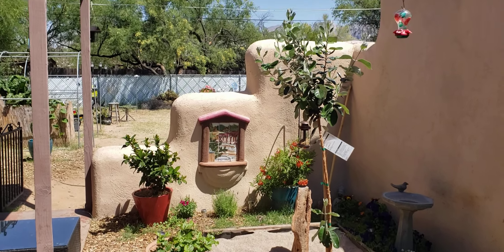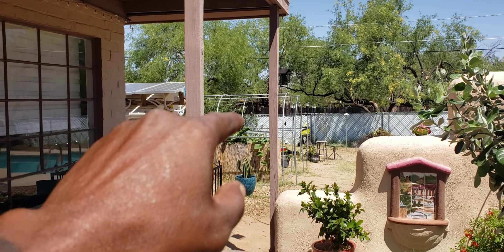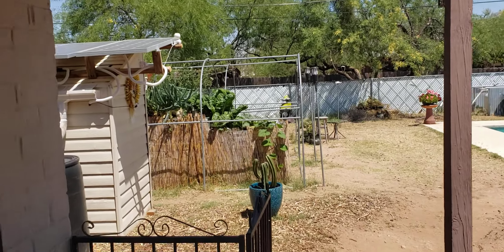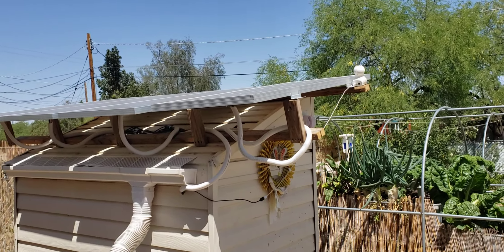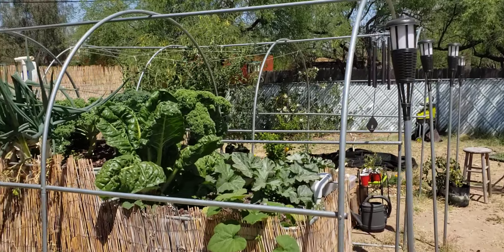Hey, hola my friends, welcome to our meditation gardens and our solar powered aquaponics and hydroponic gardens. I hope you guys are having a fantastic Friday — ours is gorgeous in the southwest United States. If you get a chance, get out there and get the gardening today, it's going to be an absolutely beautiful day.